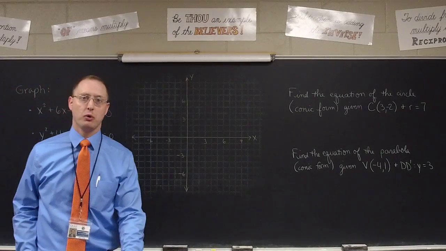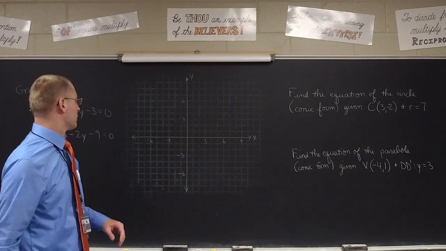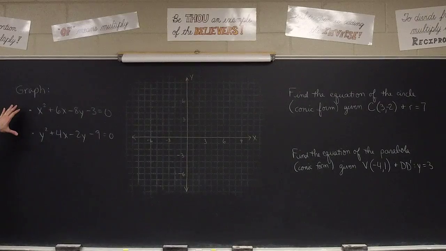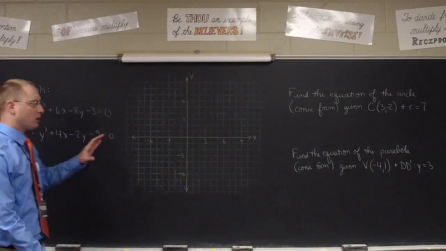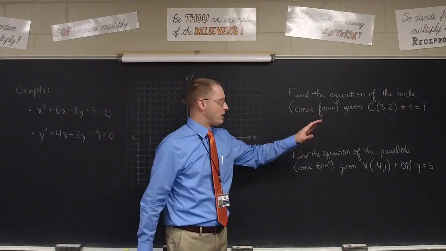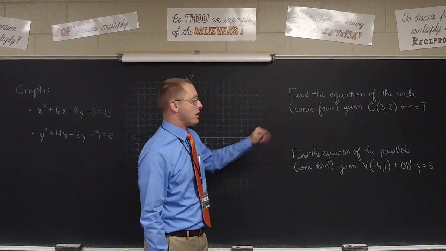All right, classwork on the board for you as we review parabolas and circles. Got a couple of conics I want you to graph on a Cartesian plane. So get them into their easier form, go ahead and graph those. And then a couple equations I want you to get. I've given you the center and radius of a circle, find the equation in the conic form.